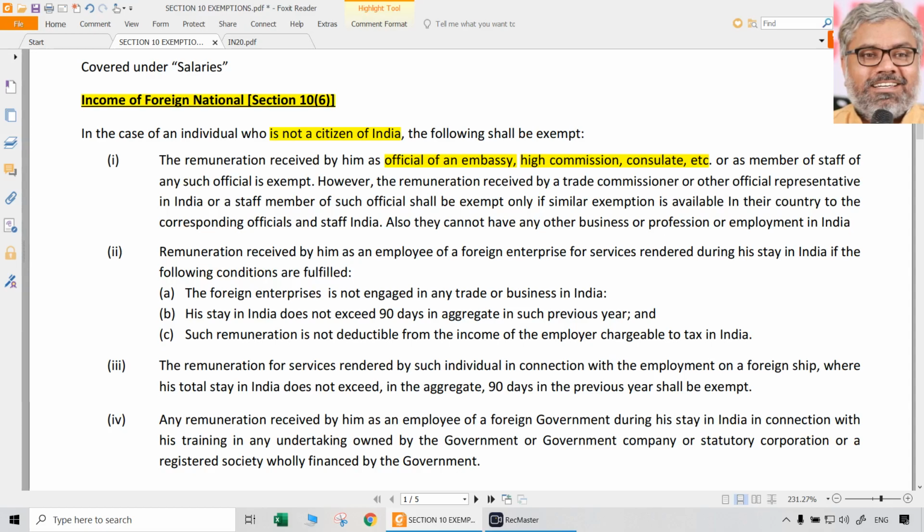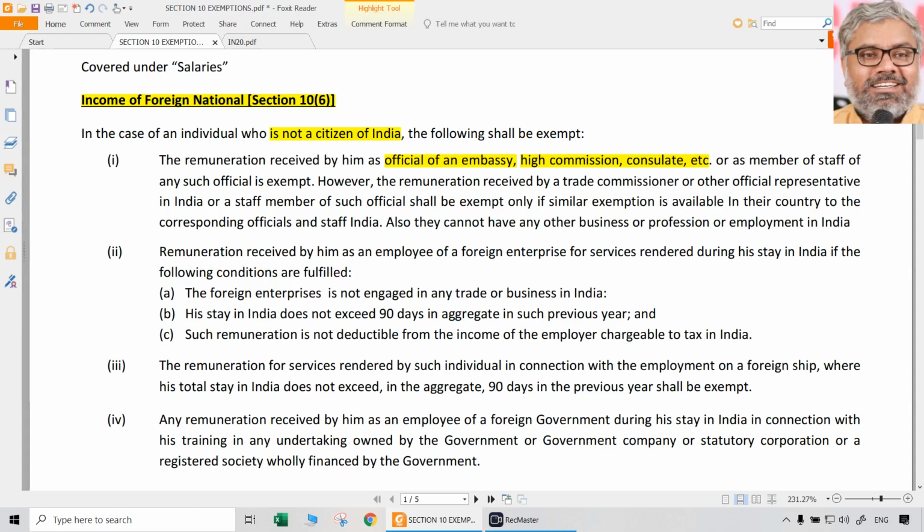Naturally, if foreign diplomats are working everywhere else in the world, why should we give them exemption? Because they will not have any purview anyway under the Income Tax Act. But if they are working in India and they are residents, by chance, according to our residential status and tax incidence provisions, if their income, salary, and whatever other things that they received are taxable in India, that would not be fair. That is why their incomes are exempt.